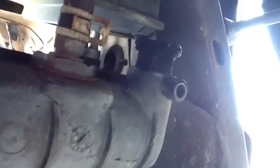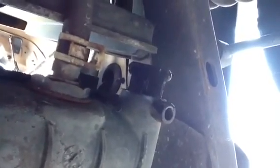Okay, we're underneath the car now. I'm looking at the bottom of the radiator, the right side of the radiator, as I'm laying on my back here looking up at it. And on the far right side there's a valve. You see it right there? And it's dripping a little bit of radiator fluid right now because I already opened it up and drained the fluid out of the radiator.